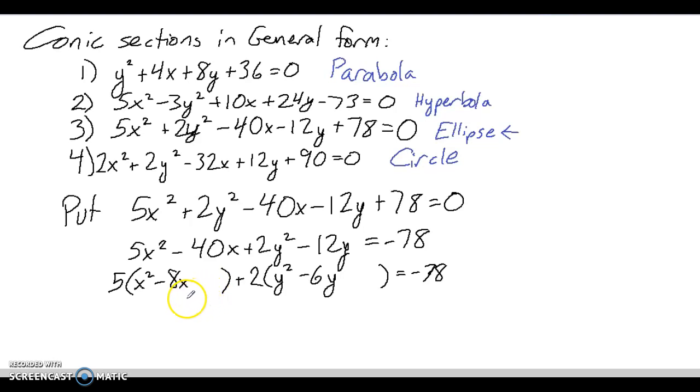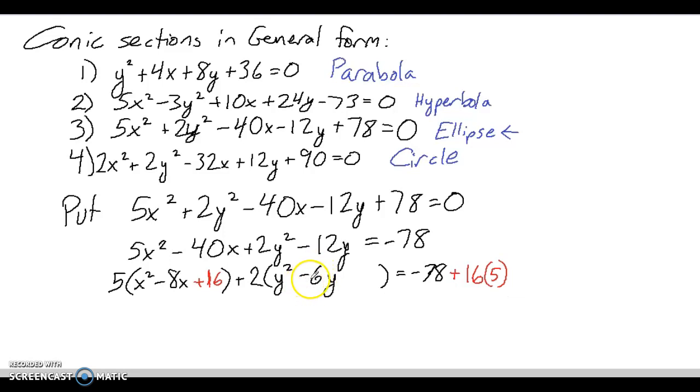Well, now I'm going to complete the square. So remember, to complete the square, we take half of this middle term. So half of negative 8 is negative 4, and we square it and add it in. Positive 16. But we cannot add to one side without adding to the other. However, this is not just 16 over here, because this 16, along with everything else in these parentheses, is happening 5 times. So this is really 16 times 5.